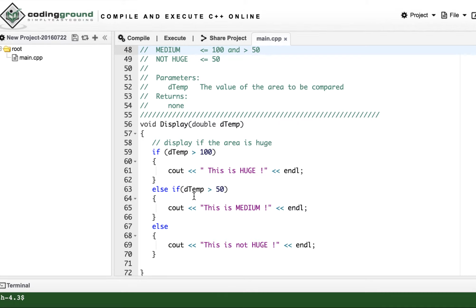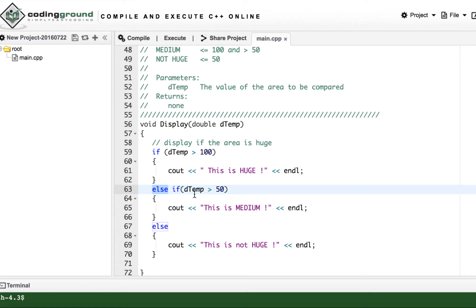So we'll use the else if to check: if this is not true, then you go to the else. When this is not true, it means that it is smaller or equal to 100, so I just have to check if it is greater than 50.